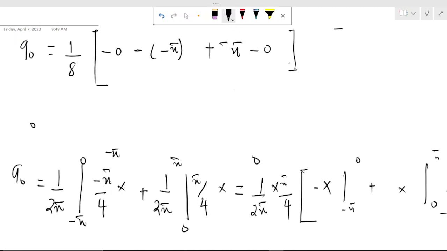Let's go by it again. We have 0, so minus 0, then minus x, making it minus into minus pi. So we need to be very careful with this outside. So this gives us 1 over 8 minus 0 minus here becomes plus, times minus we get minus. So in total we have minus pi plus pi, which is 0. So it means our a naught here equal to 0.